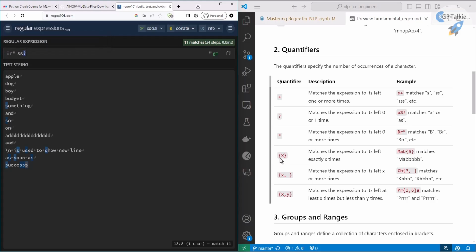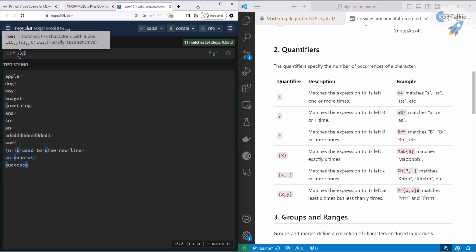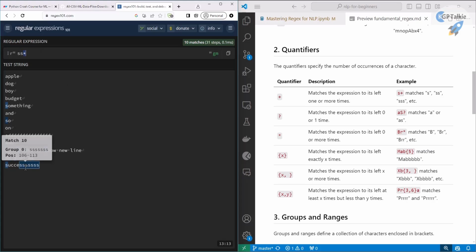Let's go ahead and see what is the purpose of these. Inside these curly braces, with this you can say how many times you want to match. Currently we don't have any definition for this S of how many times we want. Let's put it many times here. If I put plus here, then this whole thing is going to be matched. If I put the question mark, then this is going to be matched. And if I put star, then this also gets matched here. So how can we say that you need to match this many times?